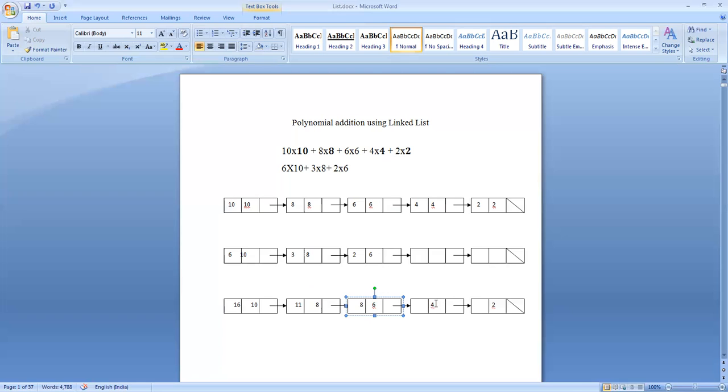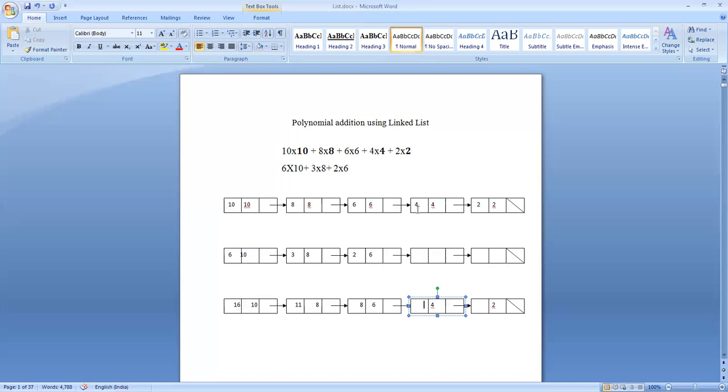Okay, then you see there is no term with this. All the elements of second polynomial are considered. I have to copy the remaining terms of the first polynomial to the resultant polynomial. So T1 is moved from here to here, T3 is moved from here to here.